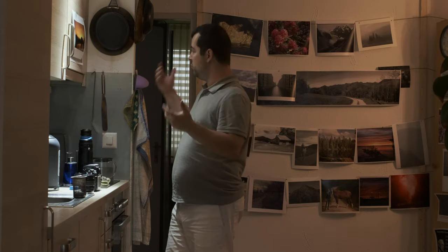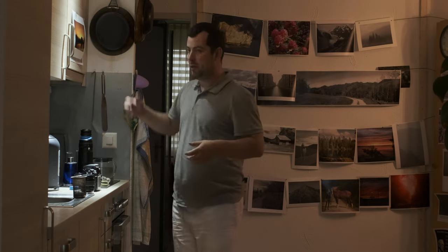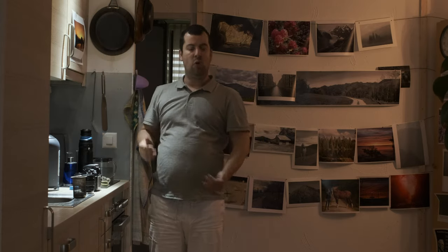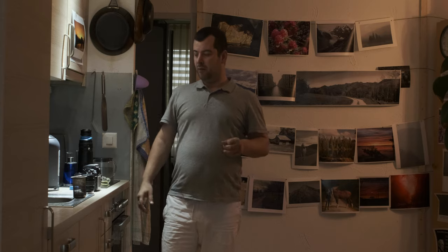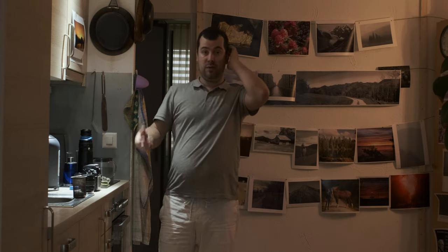When you want to work with the autofocusing lens, you have to make the contrast around you bigger. So you need more light. You need the light in your face, and you need the light from above. Don't make it from below, because it looks just creepy, like in a horror movie. And then, that is about what I intended to inform you.